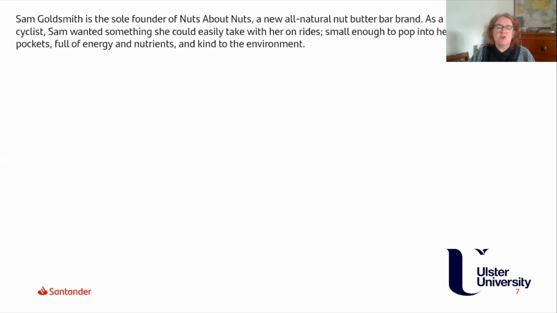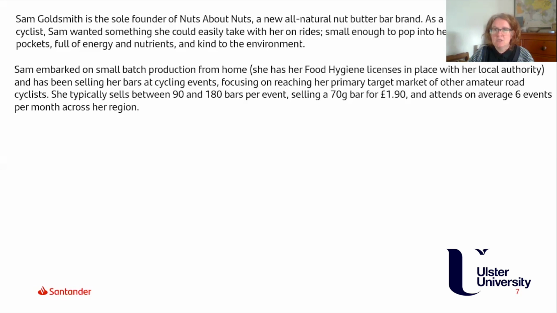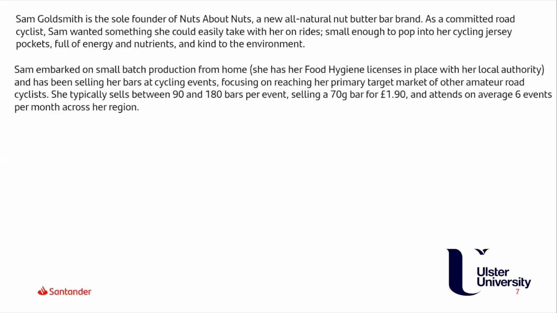So the example I've got here is Sam Goldsmith. Sam is the founder of Nuts About Nuts, a new all-natural nut butter bar brand. And Sam, as a committed cyclist, wanted to create something that she could take easily with her on rides. They would pop into her cycling jersey. They'd be full of energy and nutrients, but they'd also be kind to the environment. So Sam embarked on small batch production from home.